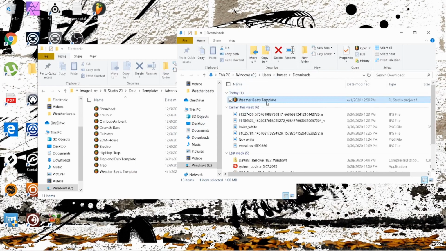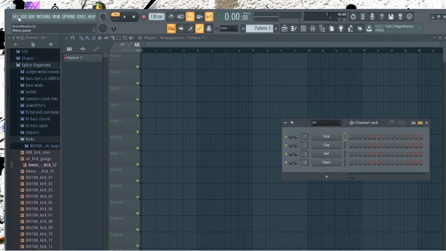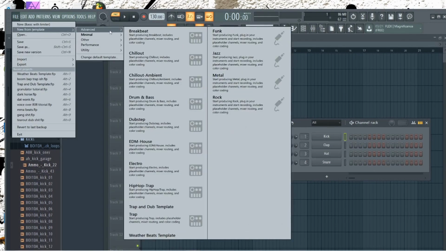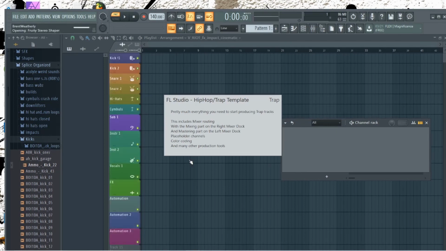So yeah, this is gonna help your mixes a ton though, man. Like, it starts you out, you already have a lot of drums set up in there, and a lot of your EQing is already done for you, some compression's already done for you. There's some really cool stuff going on. Okay, yeah, so I had to reopen it too. So now you'll see Weather Beats template down here. Click that. You're gonna have to give it a second.